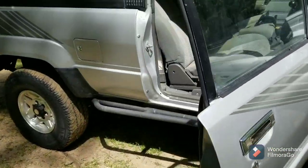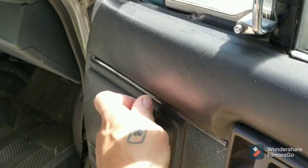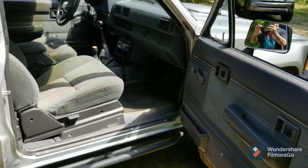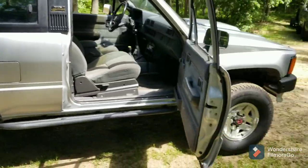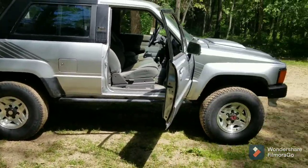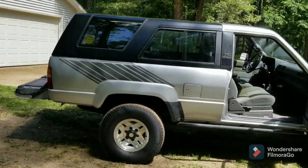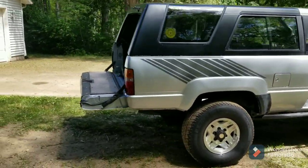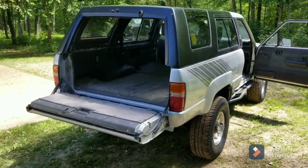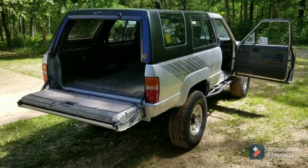I'm going to have him come out here and take me for a ride, and you can see how nice and smooth and how awesome a 3.4 in a 1st gen is. 2nd gen pickups, 1st gen 4Runners, 3.4 converted, they just scream. So look how beautiful this thing has turned out. Let me have him take me for a ride, because I don't like to video and drive, and especially with a stick. I don't even think I could do that. I am not that coordinated. So hang on, I'll be right back.